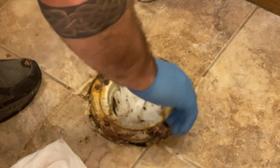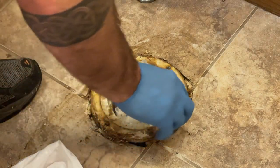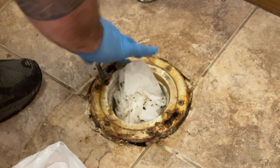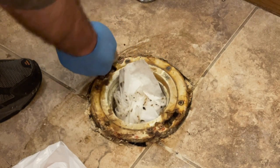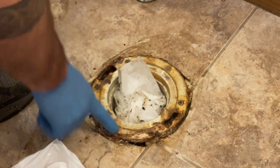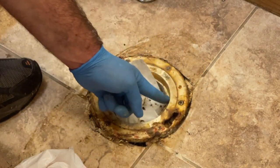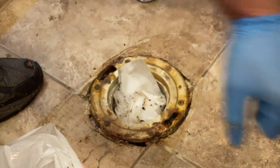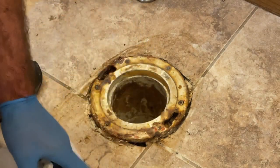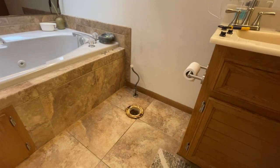Now our kit that we're replacing with has all this hardware so we're going to replace it — this just twists and comes right out, toss that away. We have all the replacement hardware. It slides out and twists out. Check to make sure there are no cracks or chipping — everything is still intact. So once we get that in, we're going to remove this, make sure we don't have any other debris that's gone down the drain, just clean up a little bit of paint and we're ready to install.